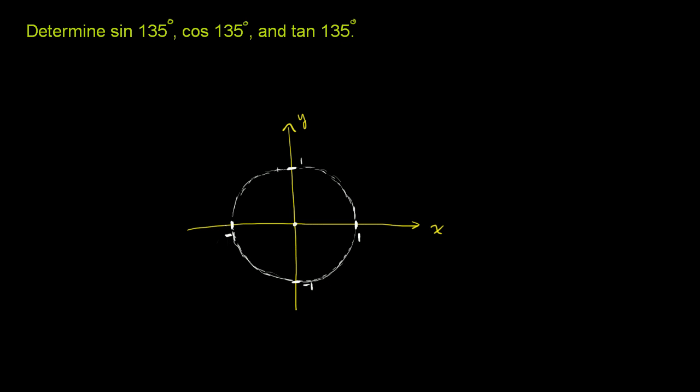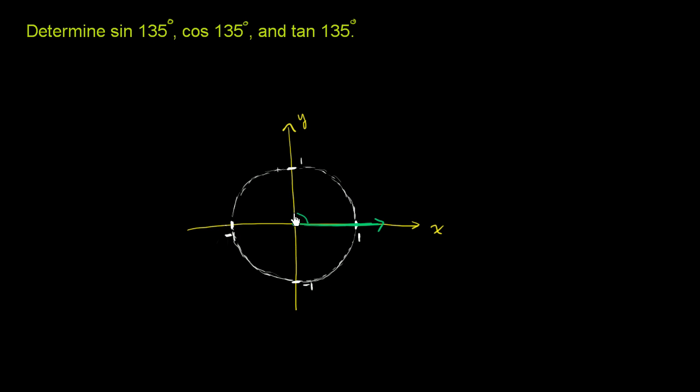So let's sit the vertex of that angle at the origin. We'll do this in a new color. So it's going to sit at the origin. The initial side is going to go along the positive x-axis. So just like that. Draw it as a ray. And then the terminal side, since it's a positive 135 degrees, we're going to go in a counterclockwise direction.